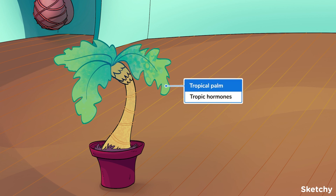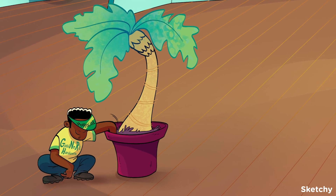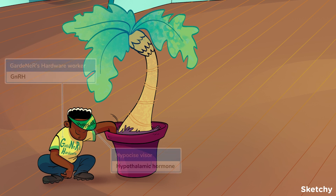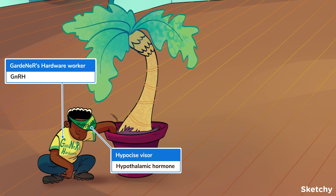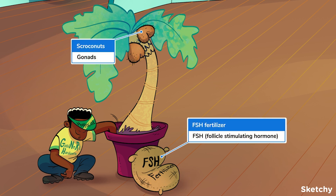We'll start by summarizing the anterior pituitary's tropic hormones and their associated hypothalamic hormones, which is why we're starting here on the tropical side of the room. First is GnRH — gonadotropin-releasing hormone — which comes from the hypothalamus and signals the anterior pituitary to synthesize two stimulating hormones. This gardener's hardware worker wearing a hypothalamus visor reminds us that GnRH is made by the hypothalamus. GnRH signals the anterior pituitary to make follicle-stimulating hormone. FSH signals the gonads to prepare gametes for reproduction, initiating follicle maturation in ovaries and spermatogenesis in testes. FSH is represented by fertilizer priming a tropical palm to produce a spermy pair of scroconuts.